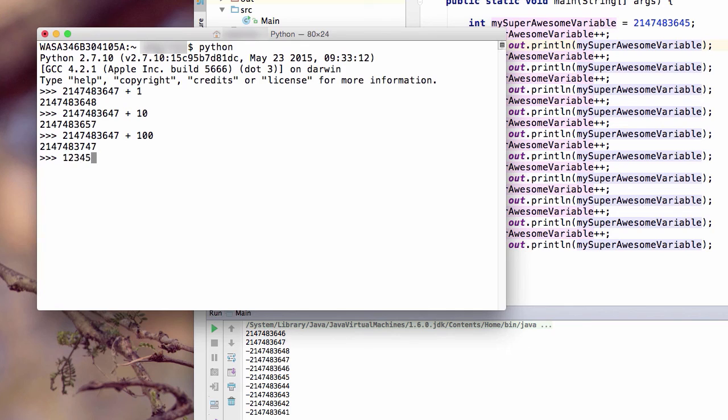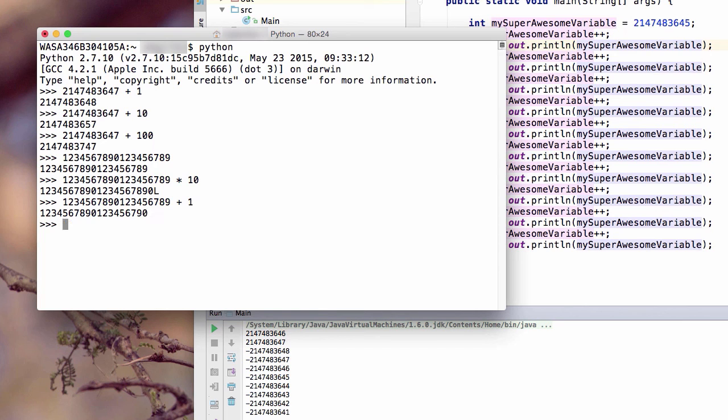If instead, however, we use 19 decimal places and we press enter, it's fine. But if we decide to multiply that by 10, we see that L on the end. And that's because it's converted this integer into a long. Now, this and one number higher is not the value in between, but it's such a big number that I always forget what it is, but I know it's somewhere in between 19 and 20 decimal places.